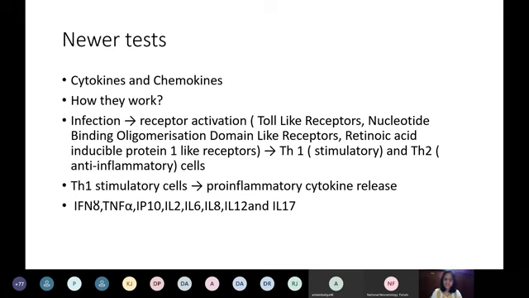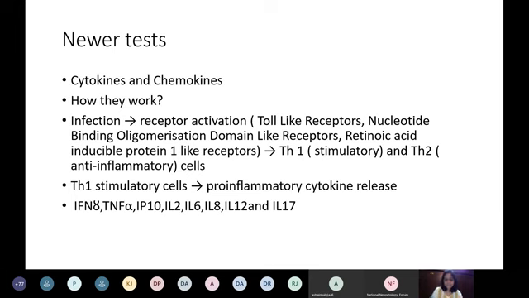So the TH1 stimulates the whole cytokine cascade, the whole cascade of inflammation. Once that is stimulated, only then are we going to fight the infection. The baby is going to fight the infection, but at the same time, it has to stop at some point. So that happens with the TH2 or the anti-inflammatory cells. Once the infection is over, the self-destruction is prevented by stimulating the anti-inflammatory cells. Newer tests can measure the stimulatory cells as well as the anti-inflammatory cells, the levels in the body. So based on that, we can say in what stage of sepsis the baby is in.